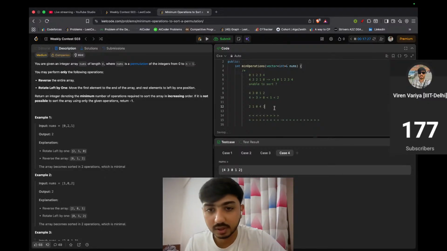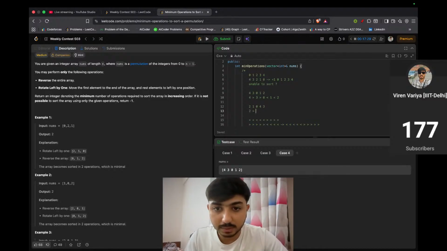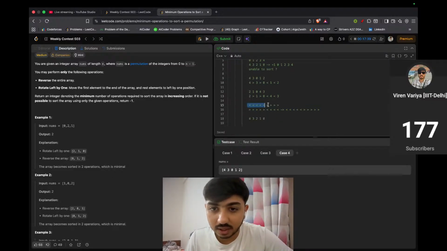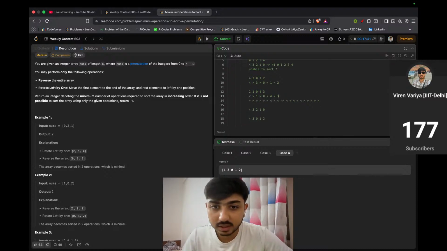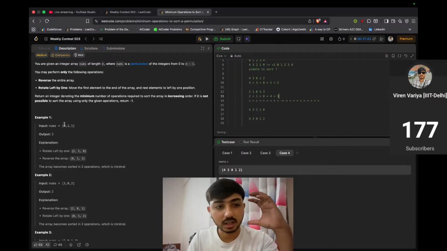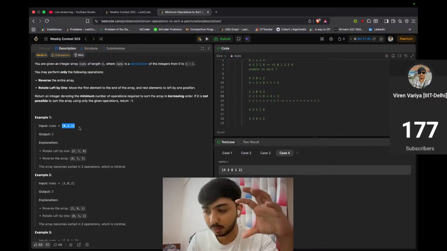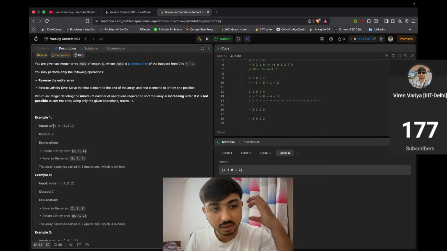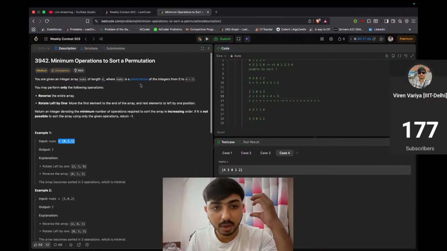This is also potential, right? And if you write out this expression, it also gives me this. If it is a possible input, that means we can convert this input to a potential permutation.